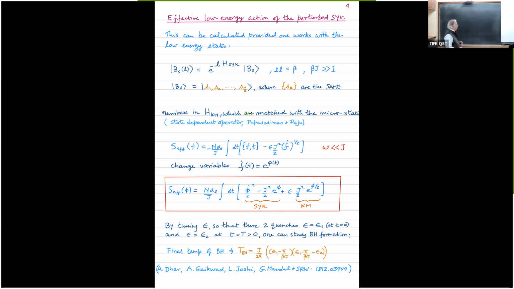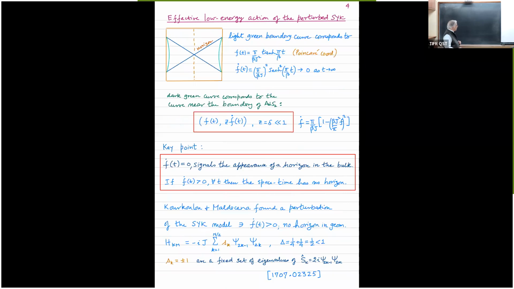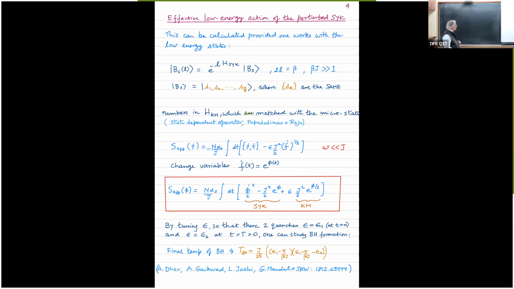All right. Now, in the work of Kourkoulou and Maldacena, the state in which they worked matched the spins which I mentioned, the operator. You see, I was mentioning over here these numbers, right? This operator. If you match them, the state, these numbers are identical to the numbers that appear in the operator. So this is the state dependent operator.